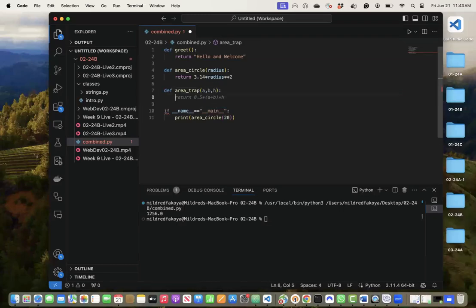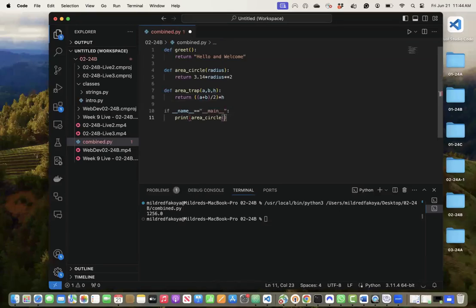Let's say A and B represent the top and the bottom base, and the height is represented by H. Now, it's going to return 0.5 times (A plus B) times the height, which is the same thing as saying (A plus B) over 2 times the height. Let's just use parentheses so that we know which is calculated first. So you can see this is the formula. This is what we want it to return.